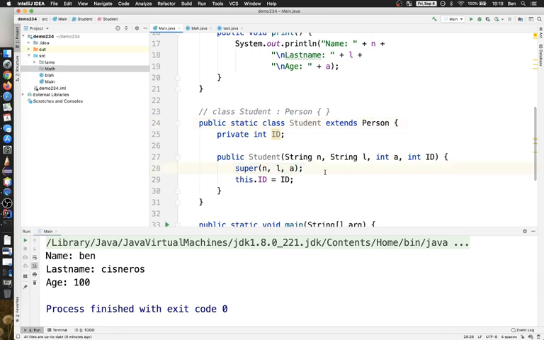So normally in C++, the way you will do this, you will just use, for example, the name of the class, right? And you will use, I think, the scope resolution operator, and then you will do this, and then you will do L, N, L, and then A. Let's see, it says, what happens when you pass the current class?